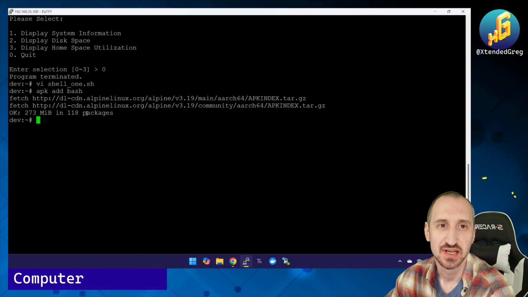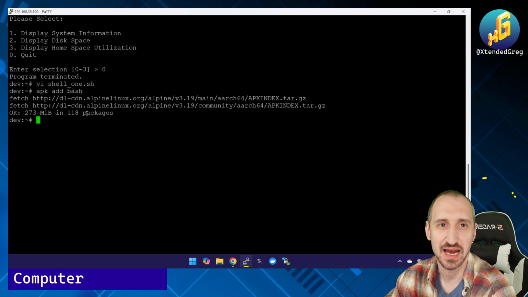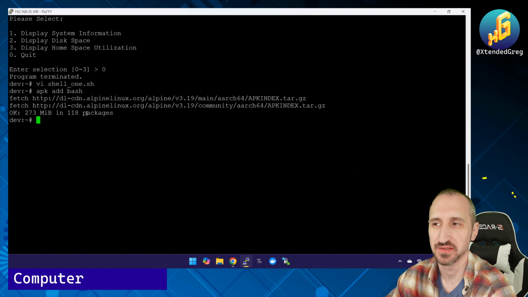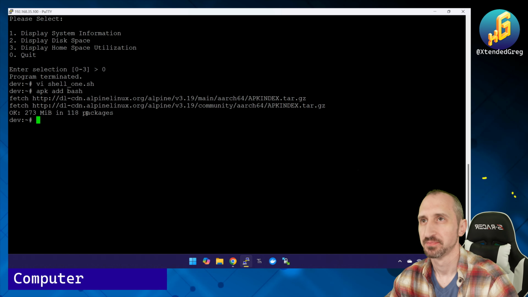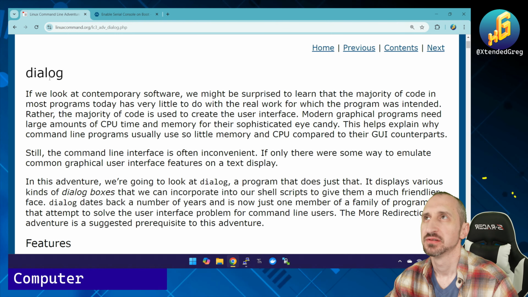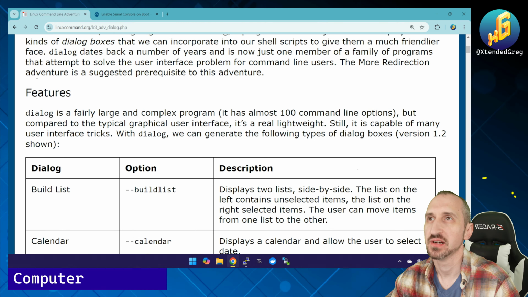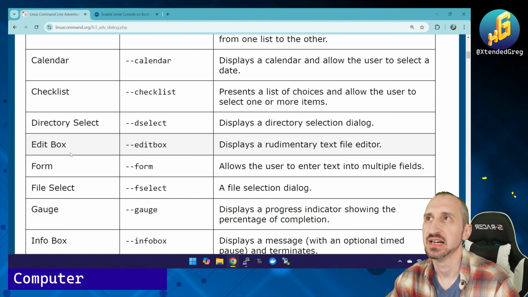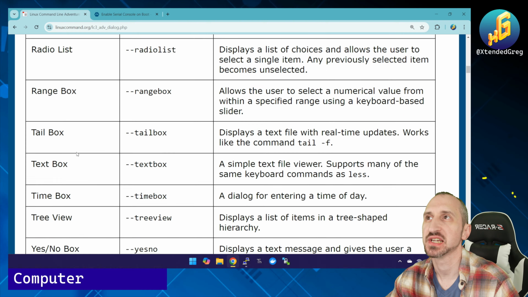But there is a better option, and that's to use one of the existing Bash, like text mode, pseudo GUI type of implementations. So one of them is called dialog. And I'll actually show you up here, but dialog is pretty much an application that you can call that does quite a lot of things. Lets you do calendars, lists, edit boxes, basic forms, messages, things like that.